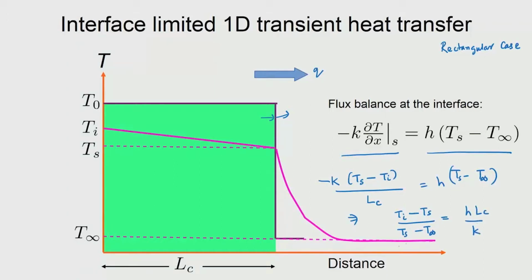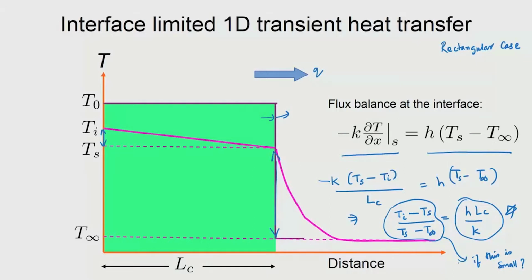Now, if you look at the left hand side, this is basically telling you how the temperature differences inside the bulk are related to the temperature differences outside. So, outside temperature differences are basically given by this, and inside differences are given by this. So, what happens if this is small? What does it imply? It implies that basically the temperature gradients inside the bulk can be neglected, which means that this quantity could then be of some importance. And you could see from the left hand side that there are no units, which means that on the right hand side also there are no units.